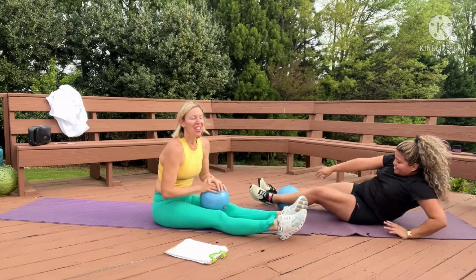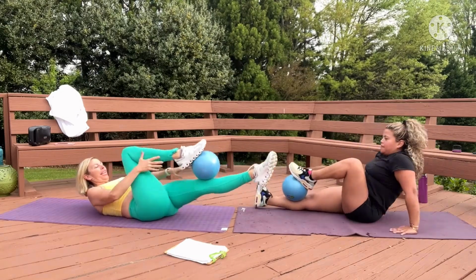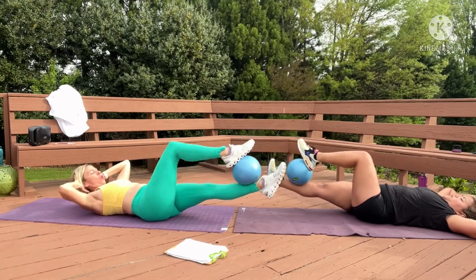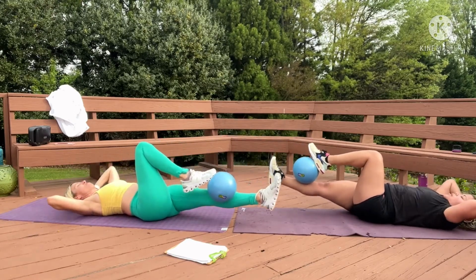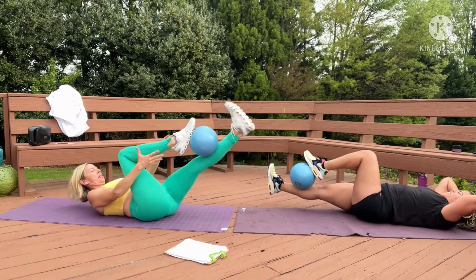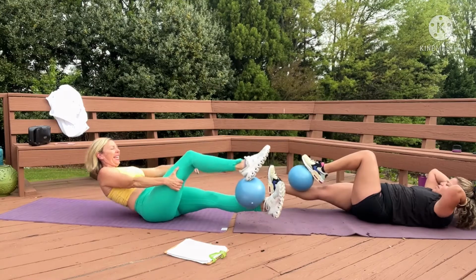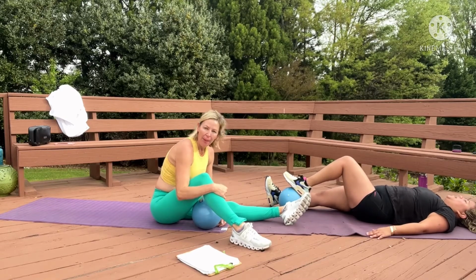All right, guess what? We get to do the same thing on the other side. So I want you to go ahead and put the ball in place. We're gonna roll and lift, lower, and roll, and lift, lower, roll, feel that. I feel every bit. She feels it. Amazing. Okay.